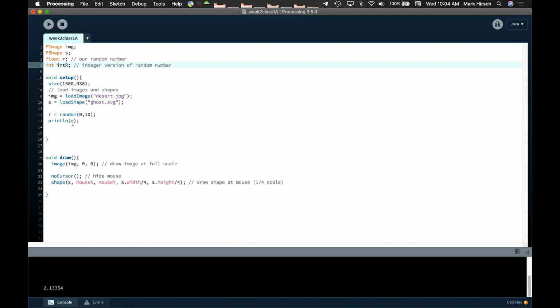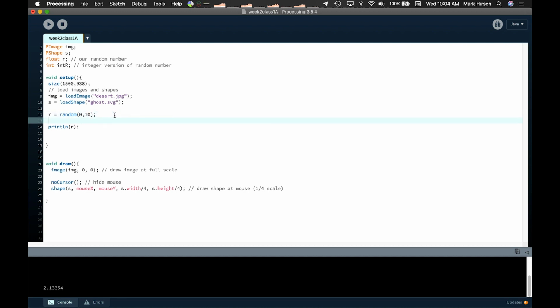So now what I'm going to do, so we've assigned r a random number between 0 and 9 really, right? Because we're not including 10. But we don't want all that garbage on the right side. So we're going to say int r is equal to int of r. So int here with parentheses is a little function that's going to take a number, in this case, that floating point number r, and it's going to force it to become an int. It's going to say, hey, 13354, I'm just going to chop all you off, and you're going to become 2 now, or whatever the number is.